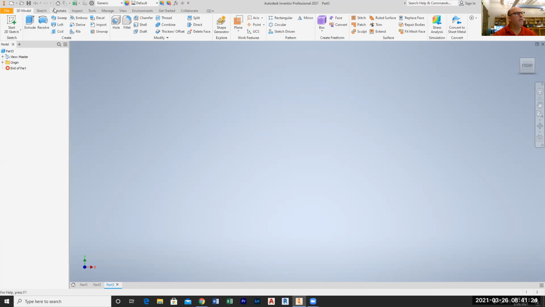Here's the drawing screen. You have menus just like AutoCAD, pull down menus, you have ribbon bars, and this is a history over here. You have different parts over here. You have part 1, part 2. These are different part files, because maybe I opened up a couple of other drawings already and didn't do anything with them, just closed them out. That's why they're there. So what we're going to do to start, we're going to sketch.